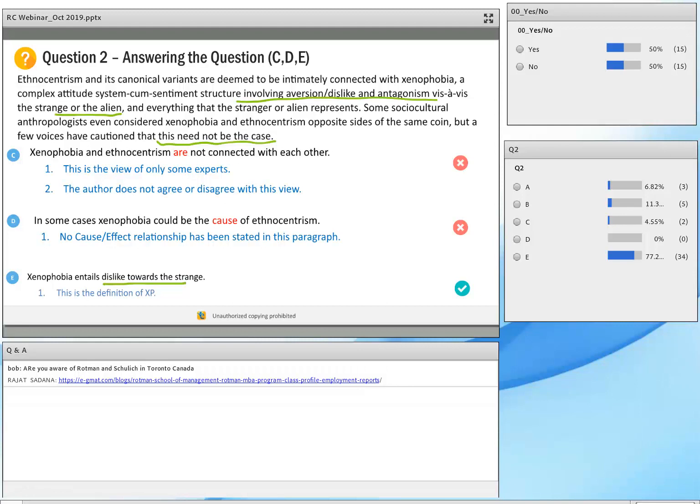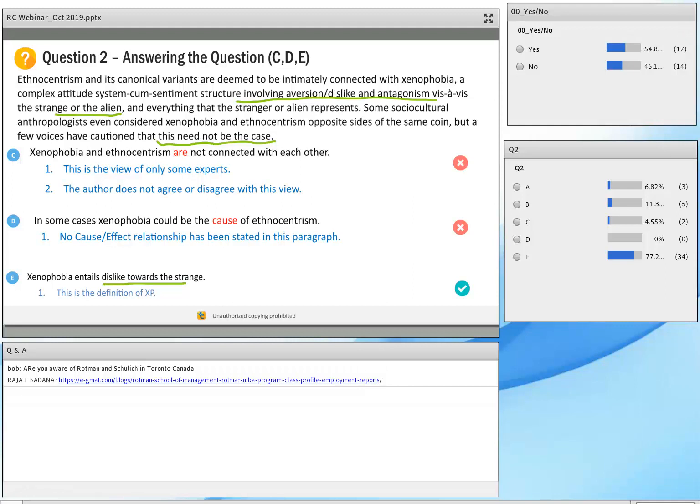Okay, how can we infer E? Isn't that a fact already given? Again, something which students get confused about, so thank you for asking that question, is that an inference should not be stated in the passage. That is not the correct interpretation of what an inference is. I think people take that too far.